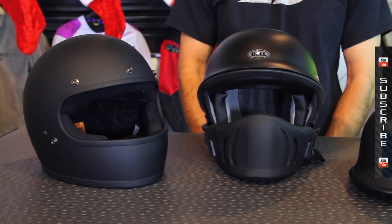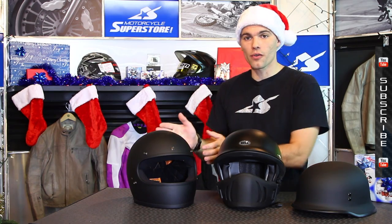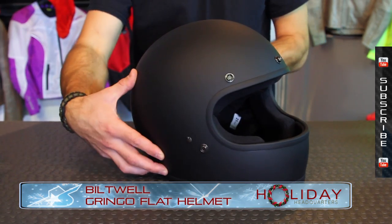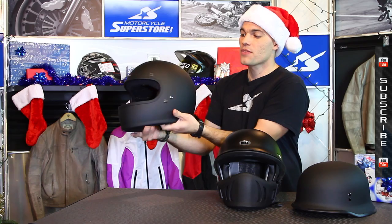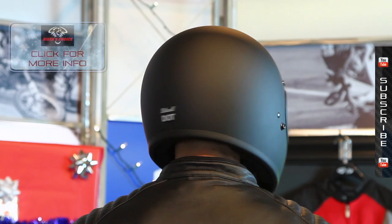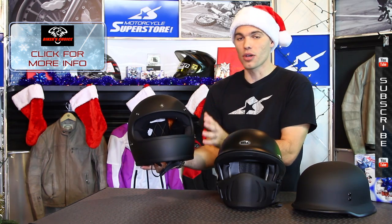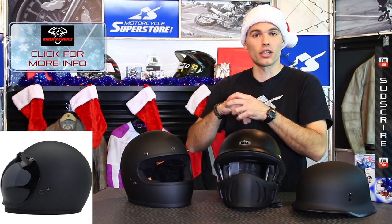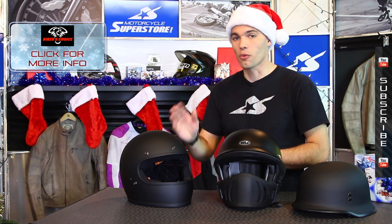Let's take a look at a few different helmet designs. These are all made by different manufacturers with very different styling — we're going to put graphics up for each of them so you can click on the one you want for more information. Starting over here, this is the Biltwell Gringo Flat Helmet, available in black and titanium colorways, and they also offer it in a glossy finish. Old-school retro styling — something that Evel Knievel might have worn. What I like about it is that you can put the bubble shield on it, which is sold separately for an extra $20, and it's going to create a look that's unlike anything else on the road. This helmet retails for $150.